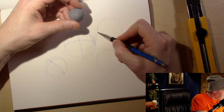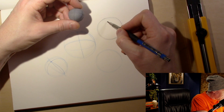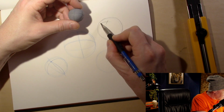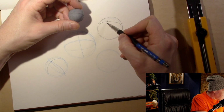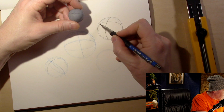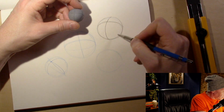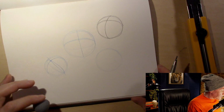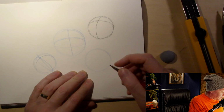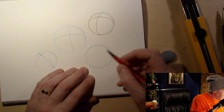So let's try on this one. So I have crosshairs right here. It's kind of good. A little bit shaky. I'm all coffeed up right now. Lots of coffee. There we go. It's not bad. You can get kind of a sense that it's three-dimensional. Let's try. I like the blue. Blue looks really nice to draw with for technical stuff. And you go over it with pencil afterwards, and it looks nice.